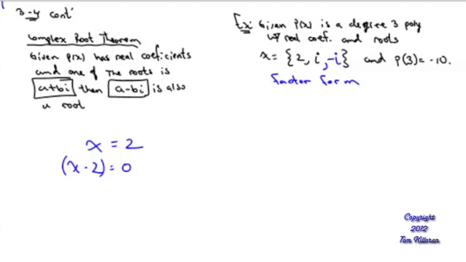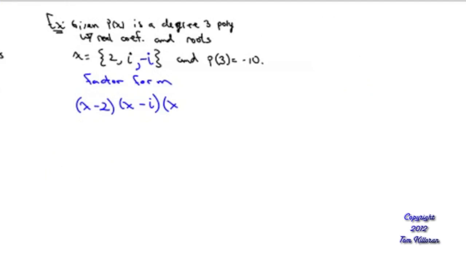All right. So 2 becomes x minus 2. i becomes x minus i. And negative i becomes x plus i. The trick is it's always going to be x minus the root. It always undoes what was done. So this is my polynomial setup for p of x, except there's something else weird going on. We'll have to talk about that in a second.